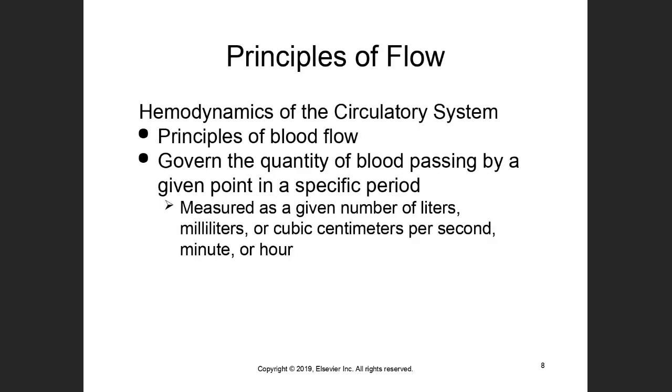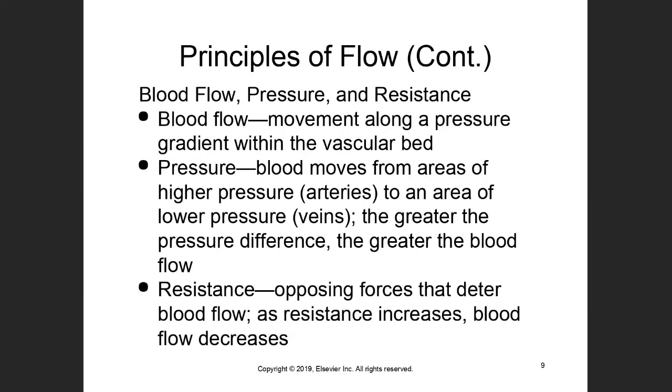Hemodynamics and the circulatory system: the principles of blood flow govern the quantity of blood passing a given point in a specific period, measured as a given number of liters, milliliters, or cubic centimeters per second, minute, or hour. And we have some principal flow variables right here: blood flow, pressure, and resistance.